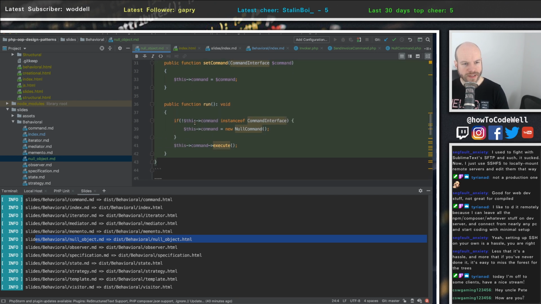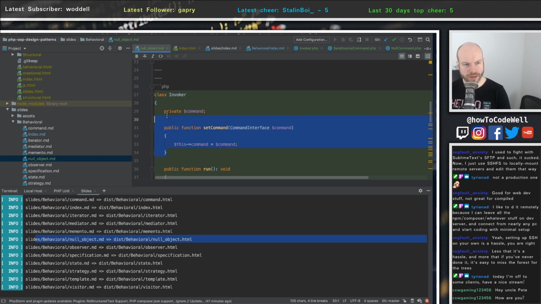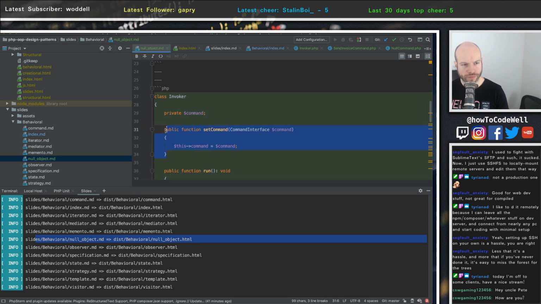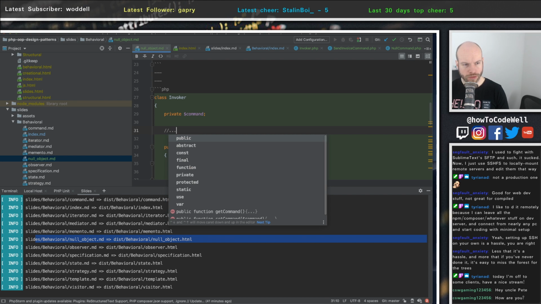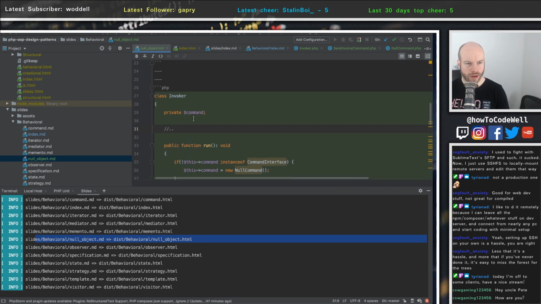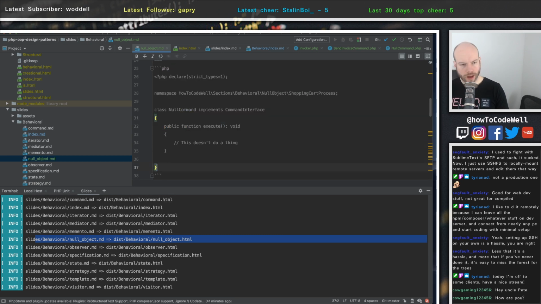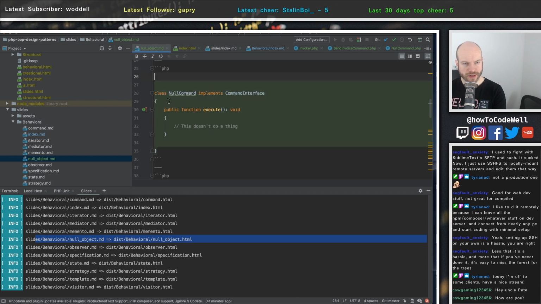The invoker I still need because of this stuff here, but I think what I could get away with is that. Okay, so now what I need to do is do PHP, and we can get away with removing all of this stuff because we are in PHP.